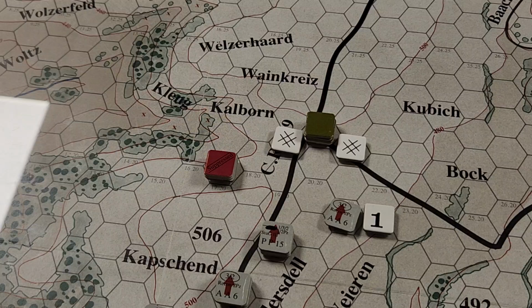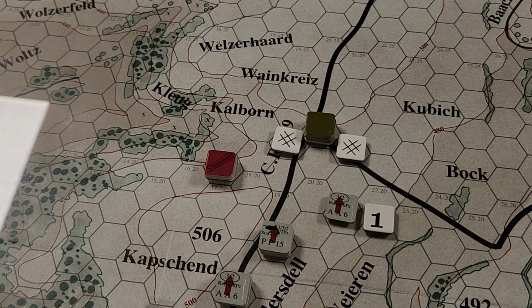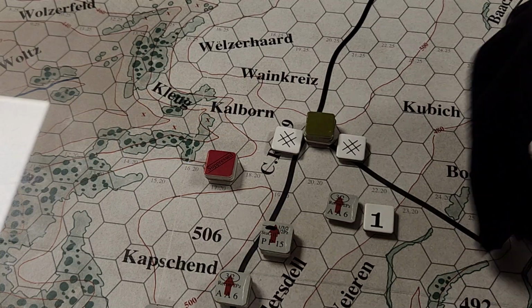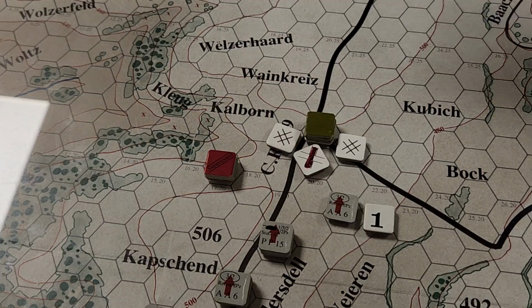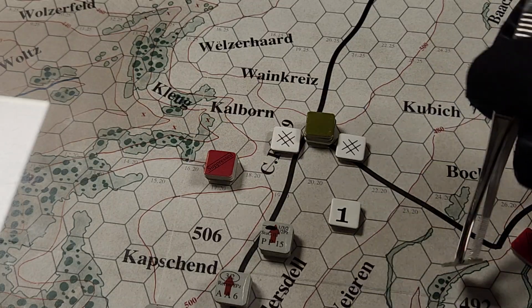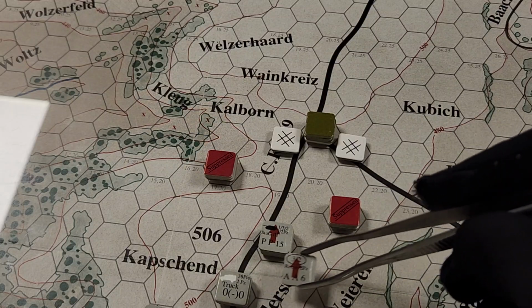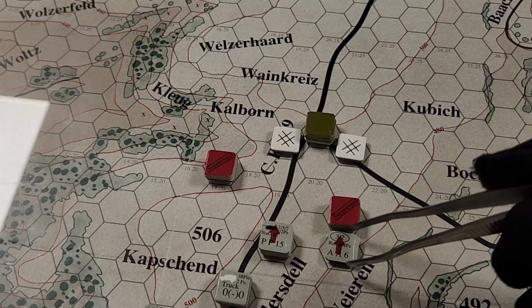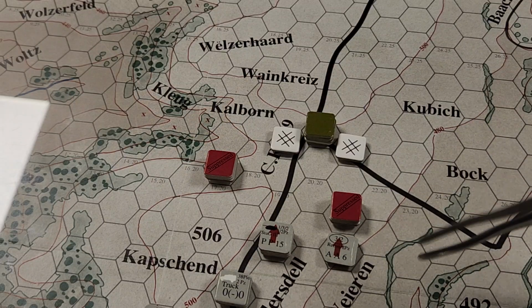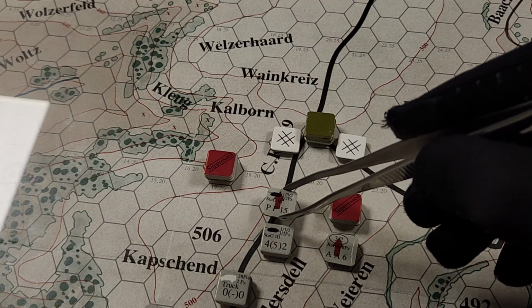So what we have is 3, 6, +2 to this roll. Suppressed. So he's also suppressed. All right, we're not going to push our luck. 1, 2, 3. And stay back here. We're going to move up.